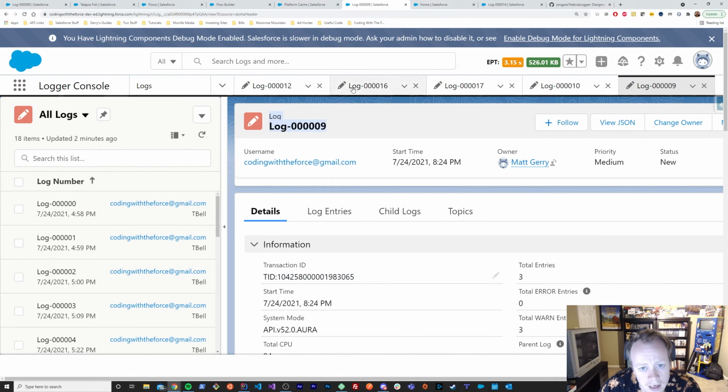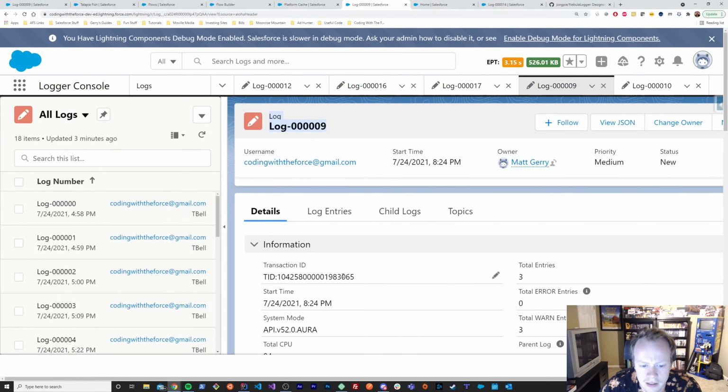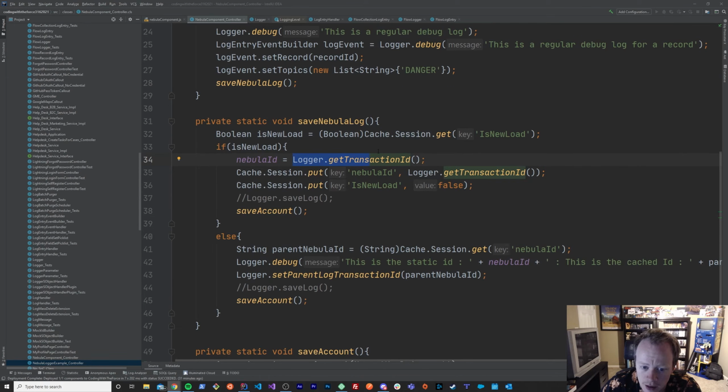So whenever my code says get transaction ID, this is the field it's looking at and what it's getting. And that'll be filled out as soon as you start saying logger dot whatever. As soon as you say logger.getTransactionId, it's going to have a value. So I'm saying Nebula Logger, logger.getTransactionId. So let me get that transaction ID.